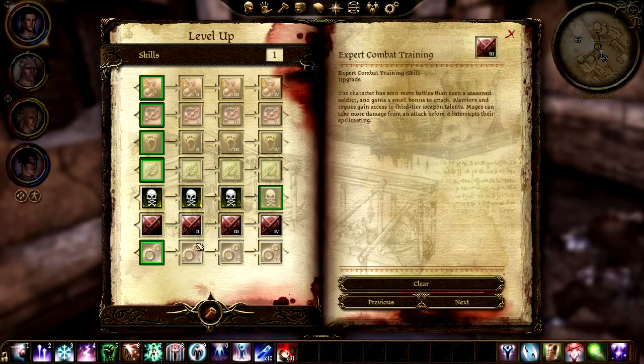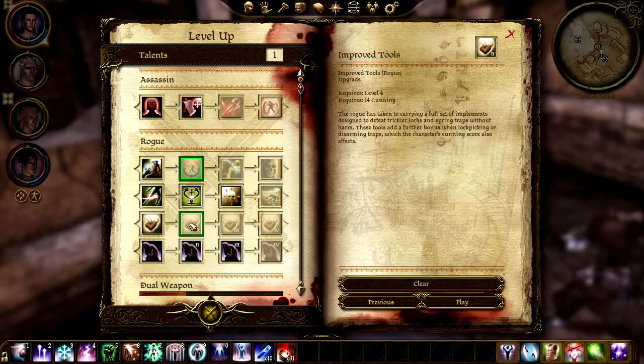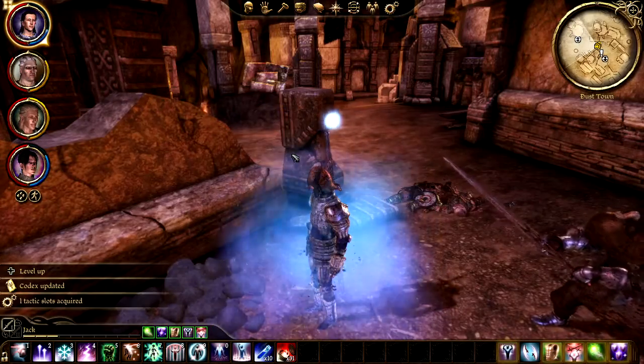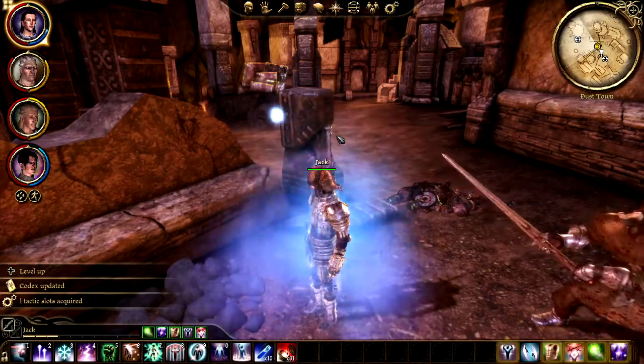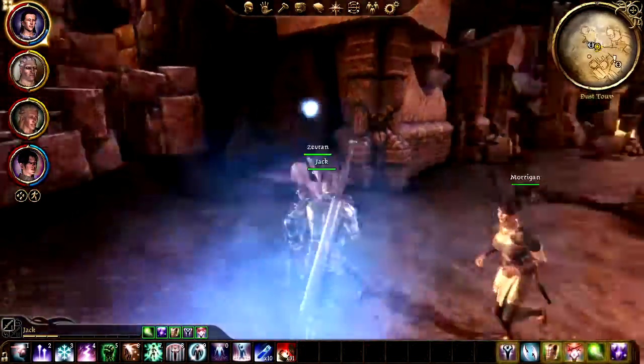Do I master poison making, or do I work on combat tactics, since everyone already has master combat training? Well, since I don't really use poisons and grenades, fuck it. Combat tactics. And improve lockpicks. Alright. Now Zevran can actually open up some locks if we come across them. Fantastic.